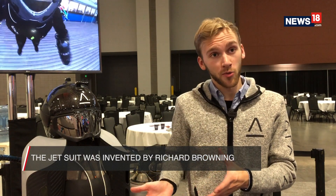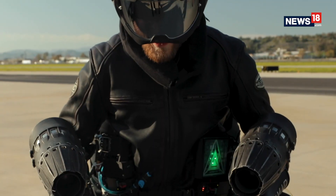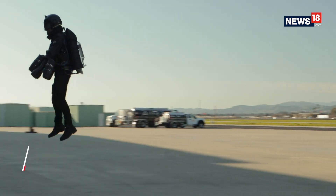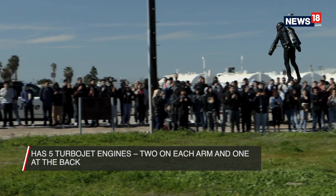This was originally invented by Richard Browning, and he had a hunch that by augmenting the human body with a type of propulsion, perhaps they might be able to control it enough to be able to fly. The result is this — the jet suit — which allows you to fly with the most minimal amount of equipment possible, which happens to be five turbojet engines.